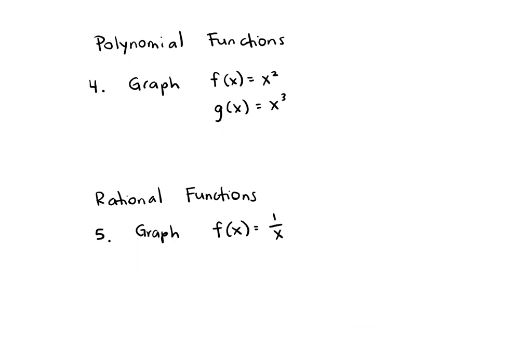These next 2 questions I'm actually not going to graph in this video. I'm going to ask you to graph it on your calculator or by looking up the textbook answers. But I do want to talk about the domains of these 2 types of functions. Polynomial functions are functions with a domain of all real numbers. We write all real numbers as an interval from negative infinity to positive infinity. Another shorthand way that we write all real numbers is capital R with a double line for that first line. And so that's how we say all real numbers.